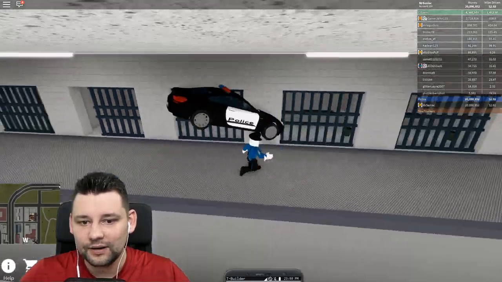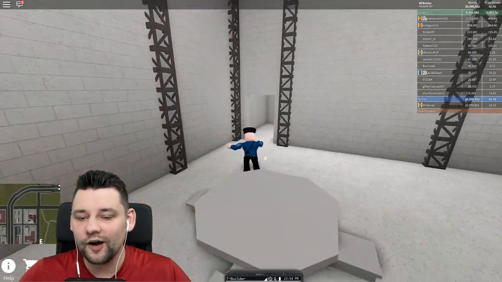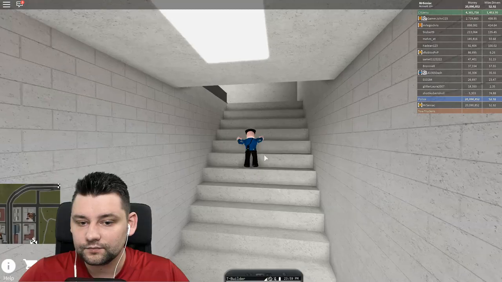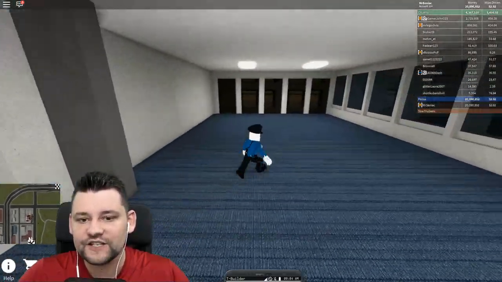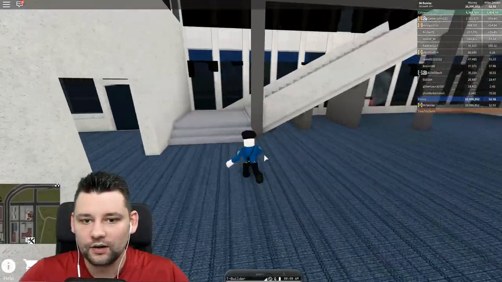You can, but it's glitching. Okay, now I know I can spawn a car in here. Let's get out. So there's a prison in here, which is kind of cool. Right, let's jump back up. What else is in here? Officer said, yeah, I got the case. What is this part now? There's an upstairs.